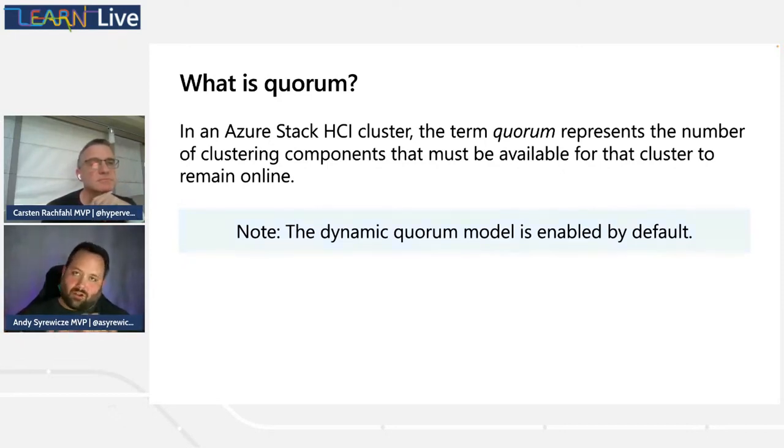Now, completely ignoring quorum for a second, you could run into a situation where one node thinks it's the only node online and the other node thinks it's the only node online. And they're both like, whoa, hey, my buddy is gone. I need to bring up all these virtual machines to keep everything up and running. And now you have the same virtual machine running on two different machines and it's a whole thing, right? What quorum does is we add what's called a quorum witness to the cluster, kind of a third component that has a vote in whether or not the cluster is online. And that helps prevent these kind of split brain situations, right, that I just kind of described.